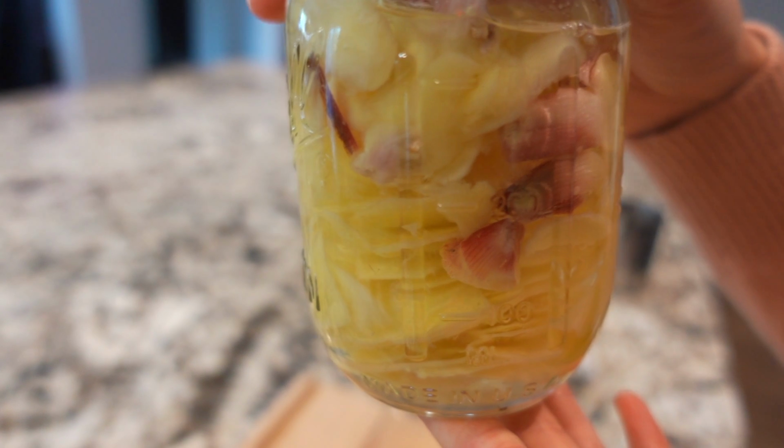So now I have a bowl of really beautiful young ginger here. And there are multiple ways you can use this. But today I'm going to show you guys how to make pickled ginger, which you can use with sashimi, sushi, even Japanese dishes like yakisoba or okonomiyaki.